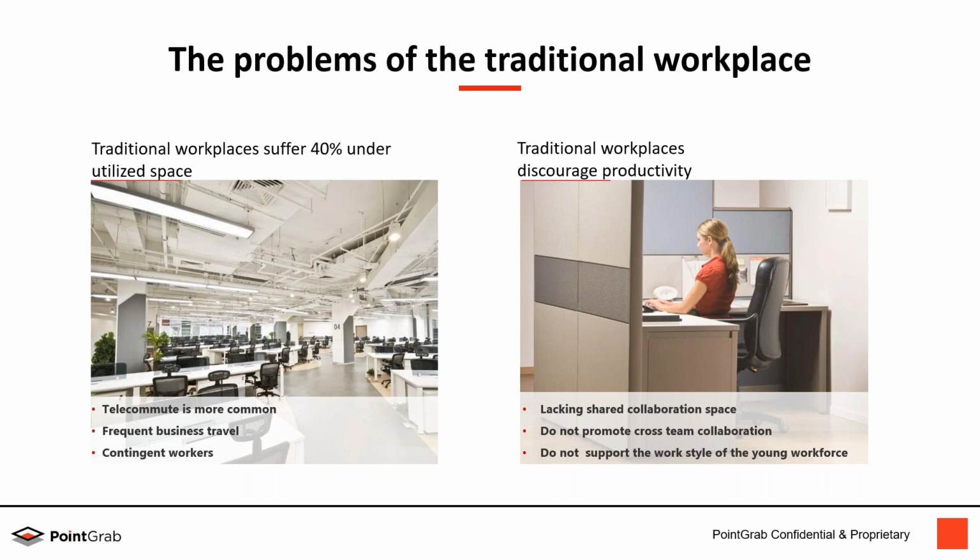So how to make life in the workspace more convenient and more comfortable for the employee or for the worker. And a lot of the use cases are centered around the well-being and the comfort of the worker. We also see these use cases, which I talked about, the well-being and the comfort, are sourced from the issues of productivity and the fact that with traditional workspaces, you have problems of collaboration, of teamwork, and an overall feeling of negativity from the employee due to the structure of the workplace, due to the availability of resources such as meeting rooms and workplaces.